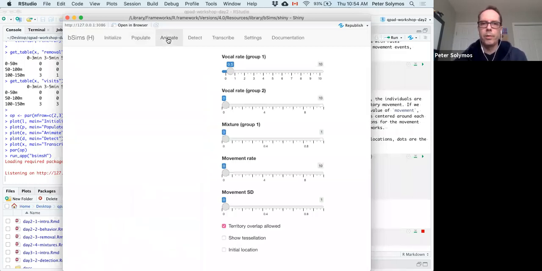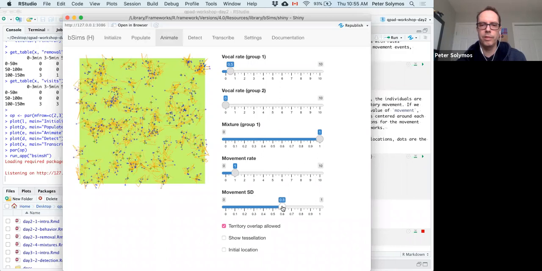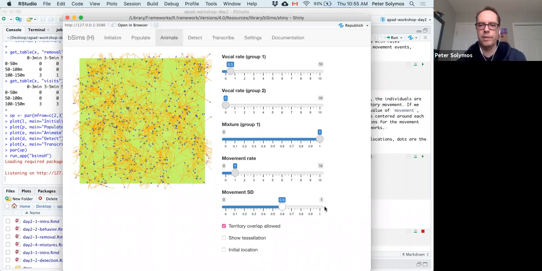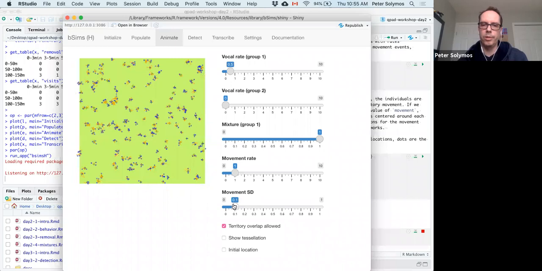Then you can look at the behavior. So these on the top are going to refer to these verbs, the simulation layers. And you can say, oh, there might be different groups. We are going to talk about this movement rate and the movement kernel. Now all of a sudden they start moving around. If you increase it large enough, then maybe these are your mammals. These are more like the little birds.